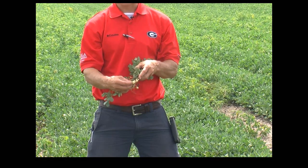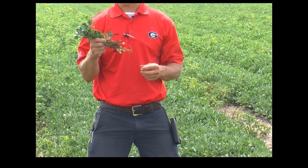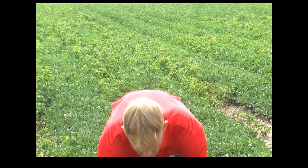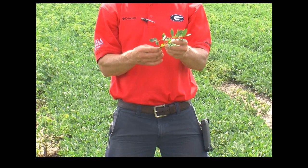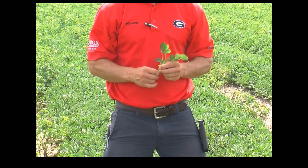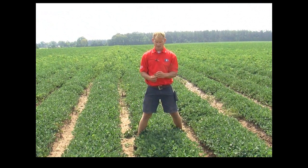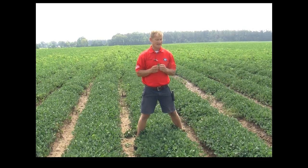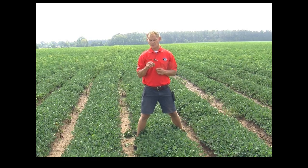That's a little bit bigger, and these are as they're getting closer to maturity. Most peanuts will take about 140 days from the time you plant to the time that they're fully mature for you to get harvestable peanuts. Here's a flower right here — that's your peanut flower. Once that flower is pollinated, the peg will form and it'll start growing down into the ground. You can kind of see on some of these plants some burning on the leaves, some yellowing in the fields. That burning and yellowing is caused by a potato leaf hopper — just a little tiny insect that doesn't do a lot of damage other than making the fields look a little yellow and aggravating farmers who want a pretty green field of peanuts. So these are peanuts.